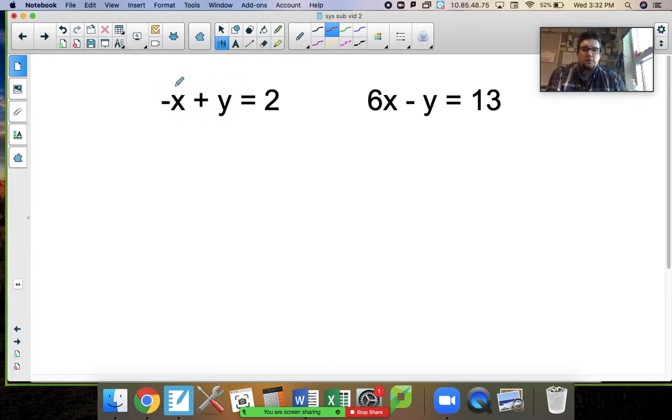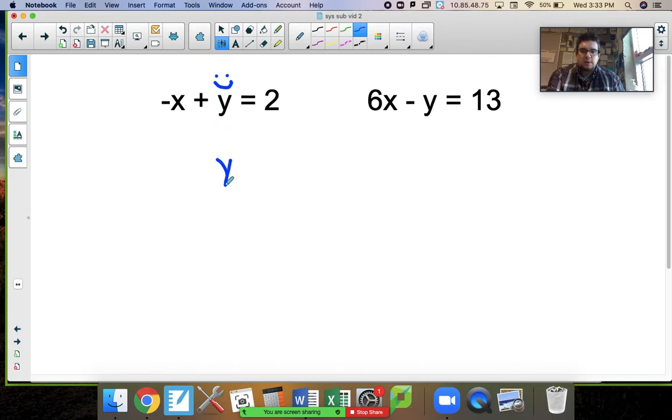If we look at this first equation, both of these letters are a good choice to get by themselves because there's no number in front. Both of the numbers are ones. That makes them a good choice. So this y over here is also a good choice. They're all ones. You can isolate this x and solve its system, but you're going to deal with fractions, and we don't want that. So all you have to do is pick one of these letters that doesn't have a coefficient, and we're going to get it by itself. For this problem, I'm going to get this y by itself.